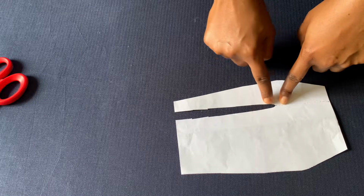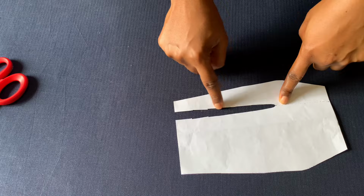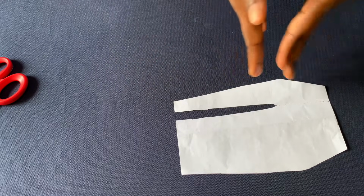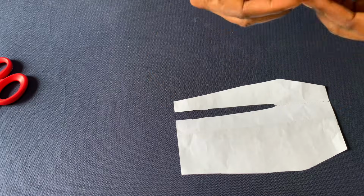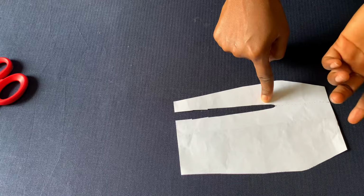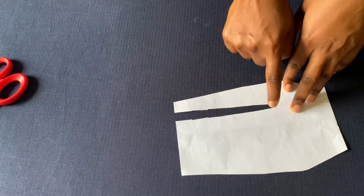So you can just attach the fringe here up to where you want it to stop. Just attach it to cover up. It might not cover too much, but it will kind of reduce the open area, to just reduce the slit by some inches. So you can use a fringe to reduce the slit.